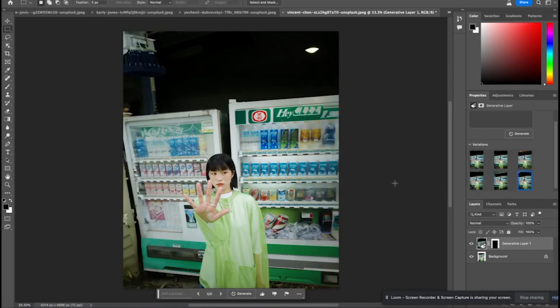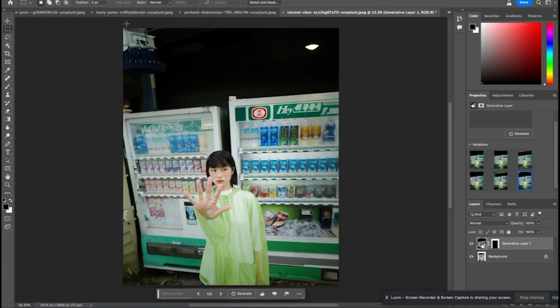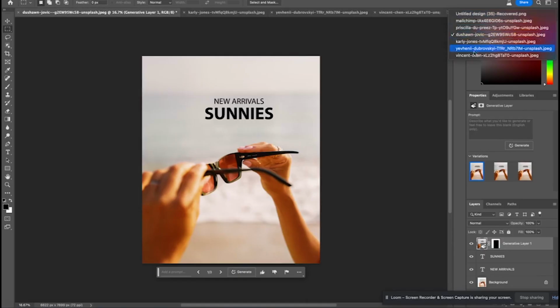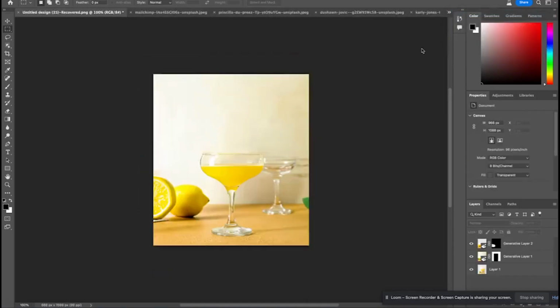Not too bad. But I wanted to show you guys another feature that's super cool too. Say for example, and this happens all the time, I'm working on an email, which that first one we were looking at was actually perfect for this. This is one I was messing with quite a bit. Let's say you have this image here, and with this client in particular, this is technically a lime-based cocktail that we were trying to feature. So having lemons and things didn't really make any sense.